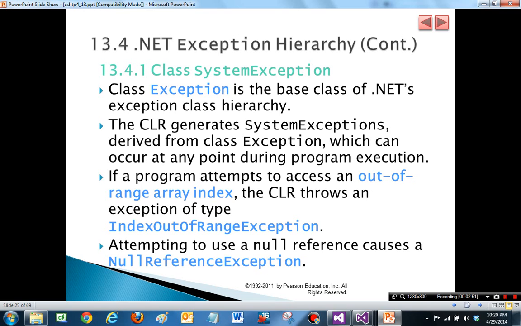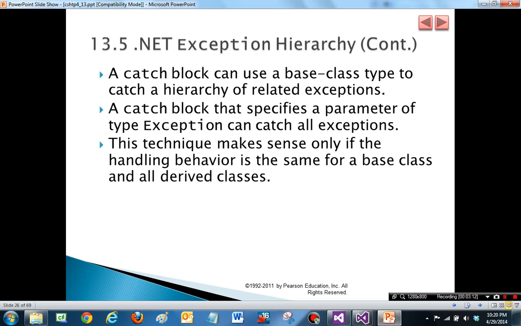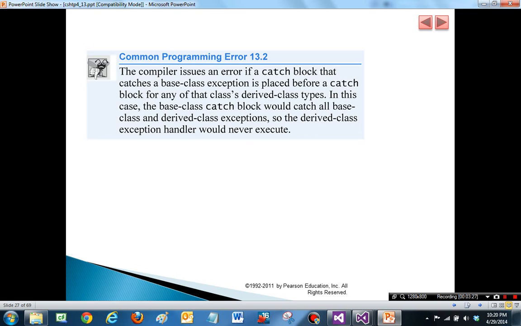In an array, an IndexOutOfRangeException is thrown, or when the program tries to use a null reference, in other words, we try to use an object that does not exist, or it's out of scope and the memory associated with it is released, then a NullReferenceException is thrown. Generally, a catch block has a parameter of a type of exception which is derived from one base class type hierarchy.